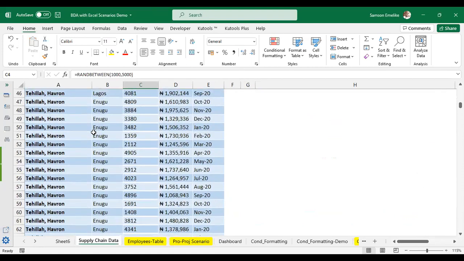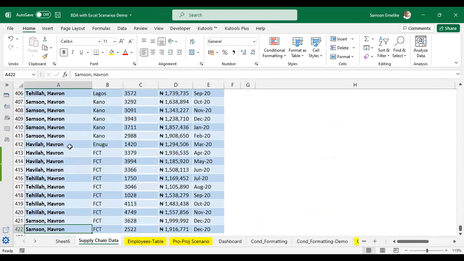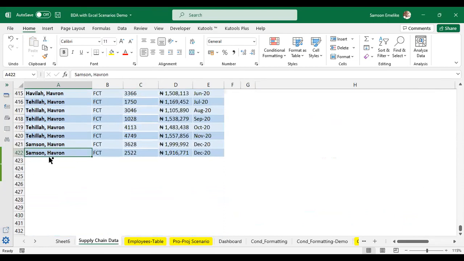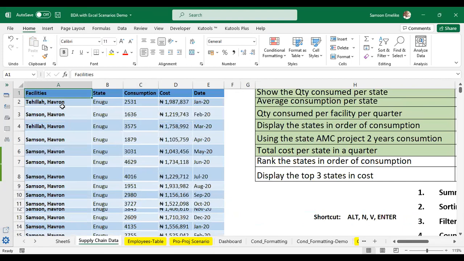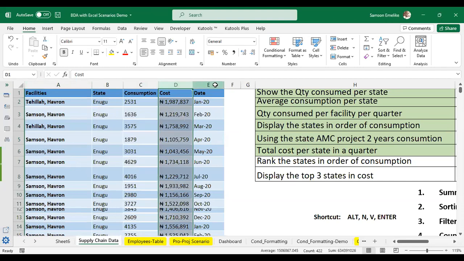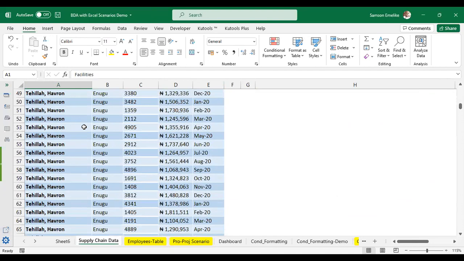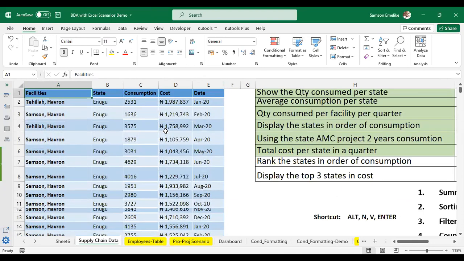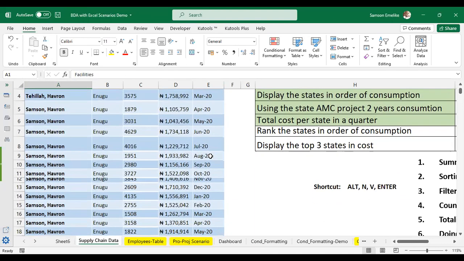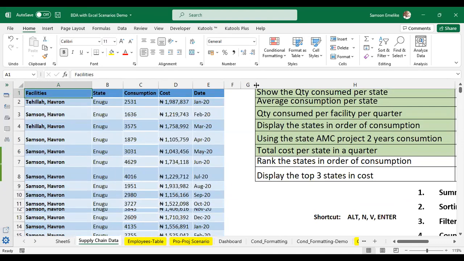If you look at this, you will see, let me see the end. So we have 421 entries here, because the first row is our header. Now when you look at this, you will discover that each column has a unique header, so there is none that is a duplicate of the other. And we have tried as much as possible not to have any blank spaces, either in columns or rows. Now I'm going to teach us how to create a pivot table.